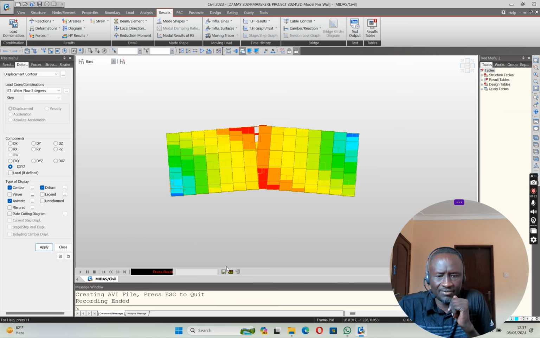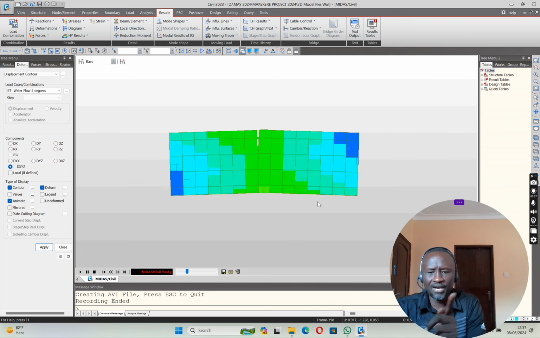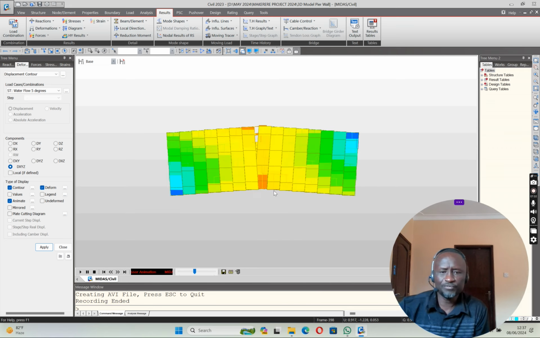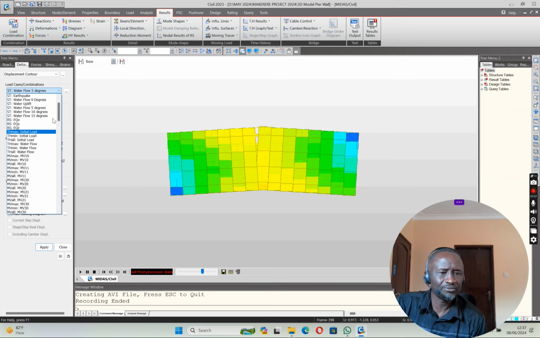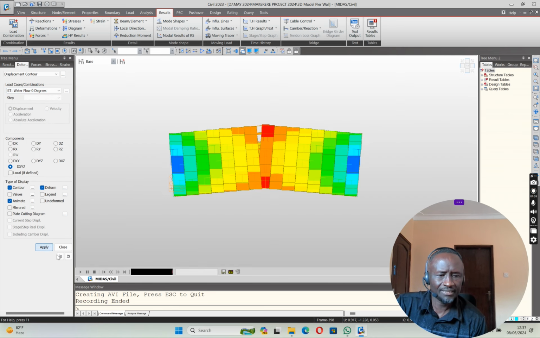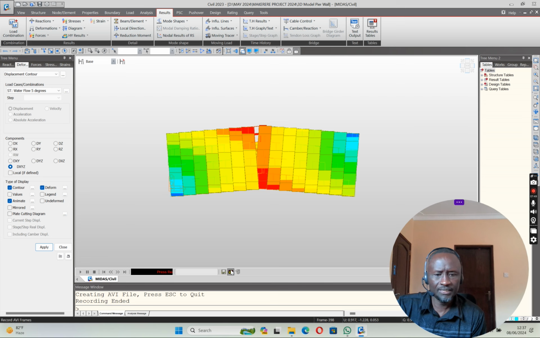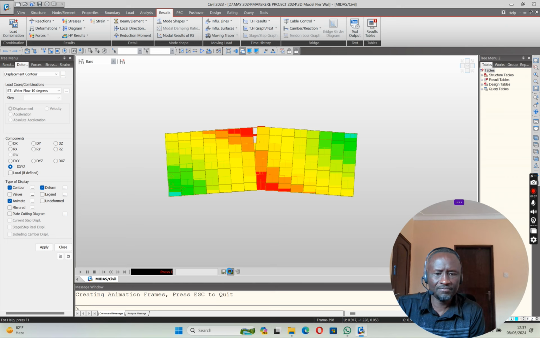So this is now at a 5 degree. You see the movement is now moving away in this direction, while the other one was uniformly distributed. But now you can see the stress distribution. If I take you back to 0 and you look at that, you can see that it is uniform. Now if you go back to 5, you will see that there's a bit of tilt. Then if I go further to 10 degrees, the thing becomes more violent.